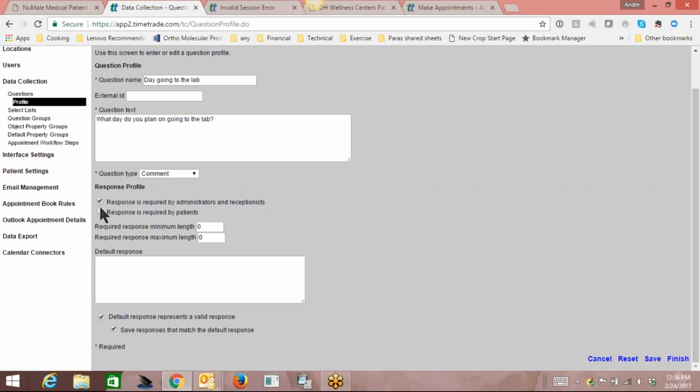We'll say that the response is required, so they have to put an answer. Let's say they can either say tomorrow, or a date like the 5th or the 6th, so we'll make the minimum a 1-character response. And the maximum will be like 50 characters in case they want to write something longer. All right. So the default response is not valid, and we want to save it.